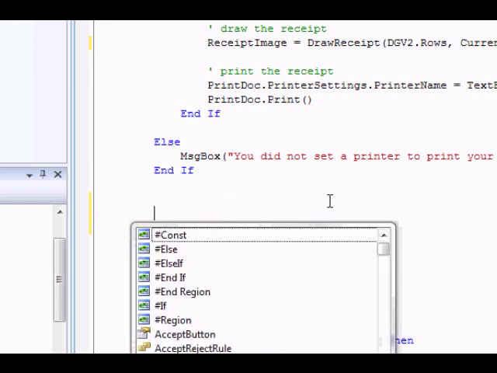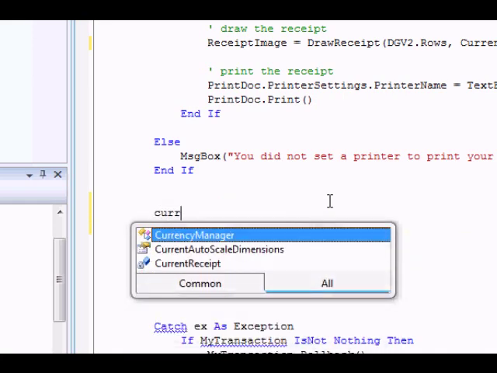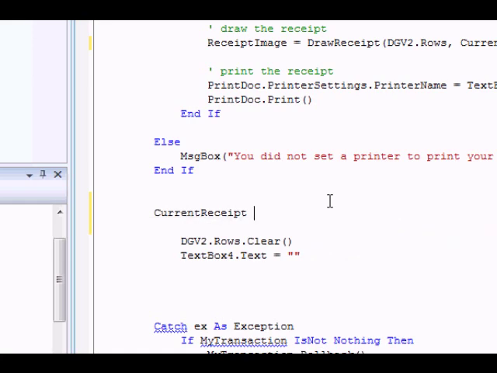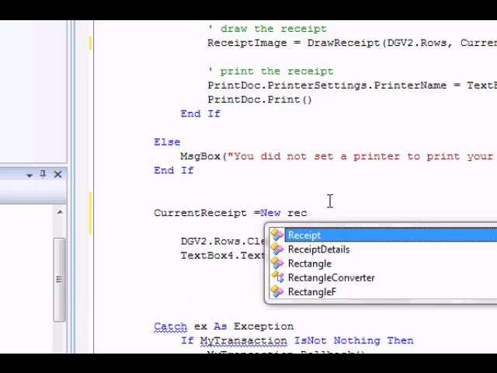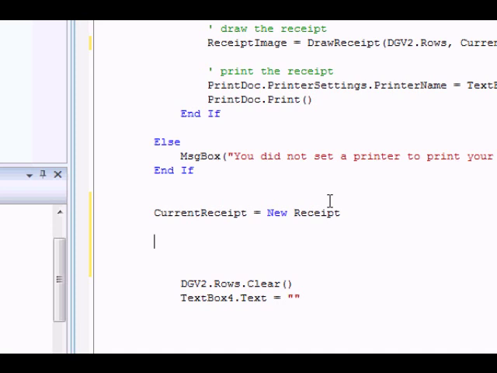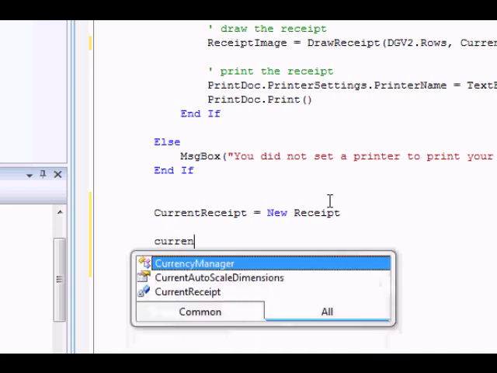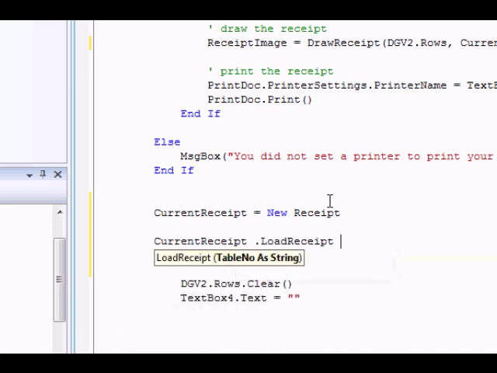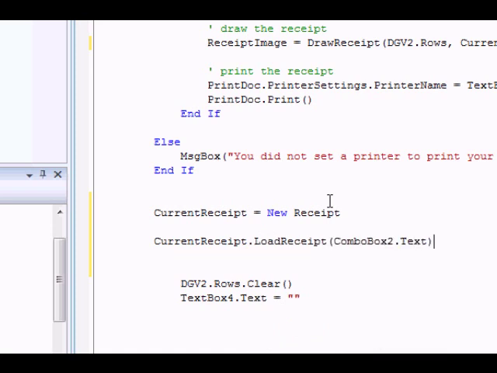Next, what we need to say is current receipt equal a new receipt. And next, what are we gonna do? I'm gonna say current receipt dot load receipt. I need table number, so it's gonna be combo box 2 dot text.